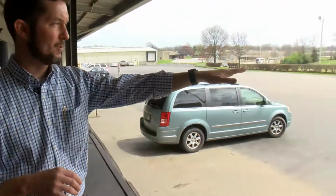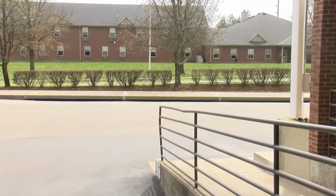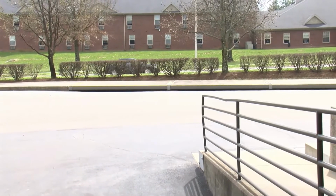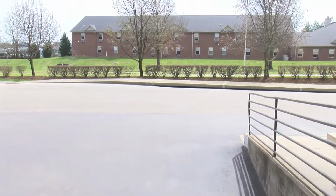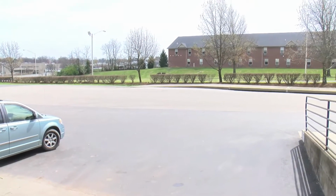So if you look out here, we've got a scale out on the ground. That's that raised platform right above the blacktop there. And that's where the truck drivers come first thing in the morning. Our ingredients are here waiting on us, and they pull up onto that scale. That truck driver then comes into the office, visits with one of our team in the office there, one of the ladies, and they bring in some paperwork.